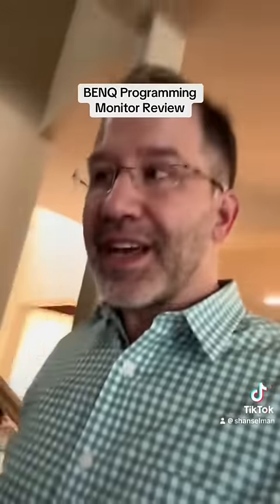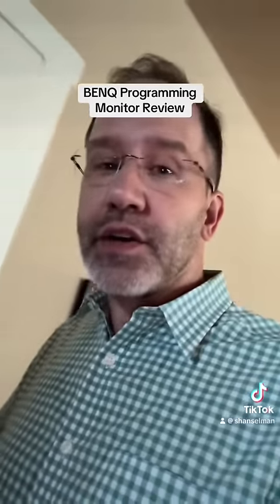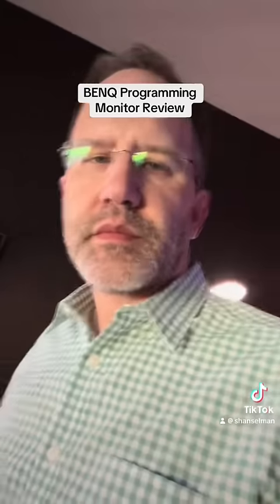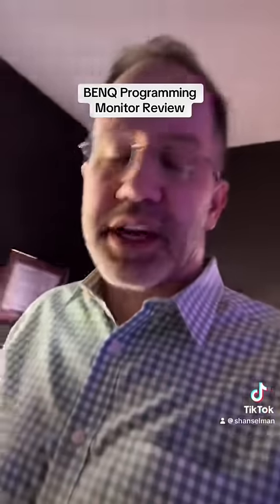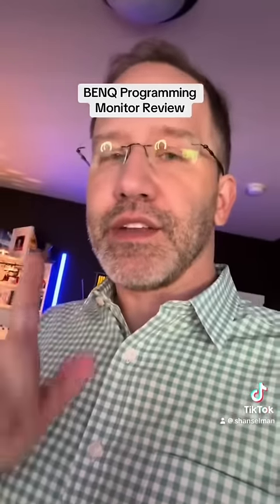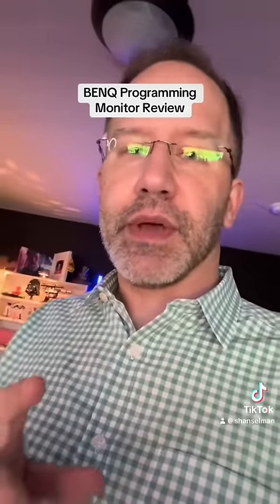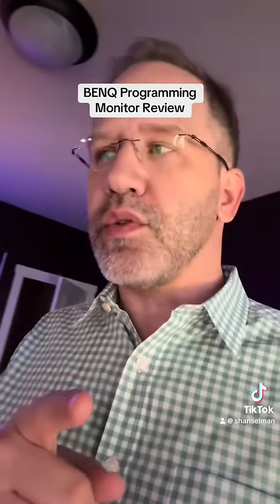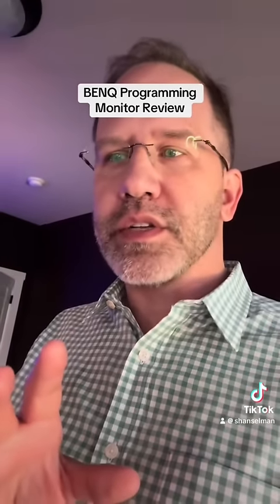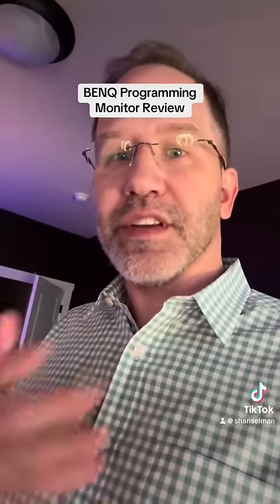So the question is then, what is a programming monitor? From my perspective, it's something that's going to have high contrast, it's going to look good, it's going to have a high refresh rate, it's going to have all the different things that I want, but it might have, and this is what's most interesting about this particular BenQ monitor, a different aspect ratio. Most monitors are 16:9 or 16:10. These are 3:2, and the only other 3:2 monitors that I have used have been those on the Surface laptops.